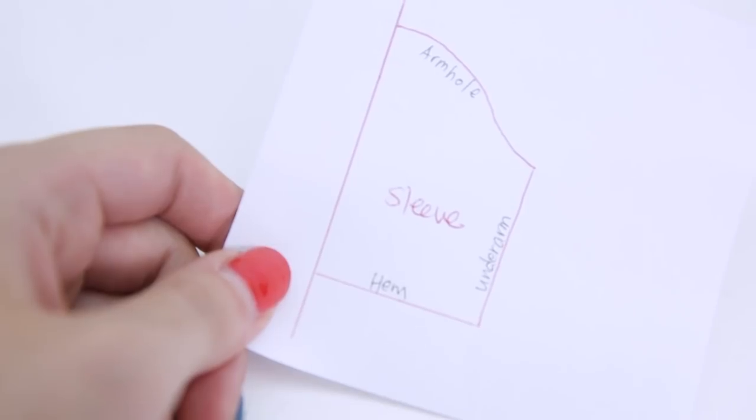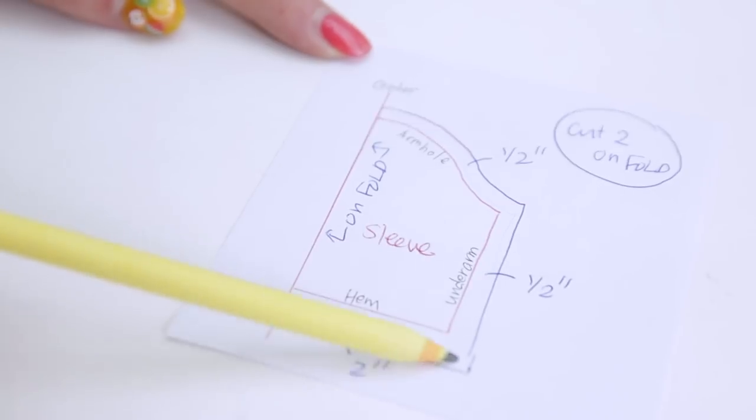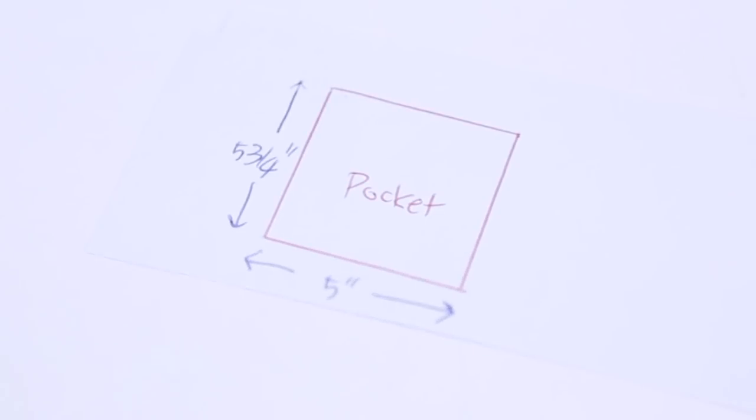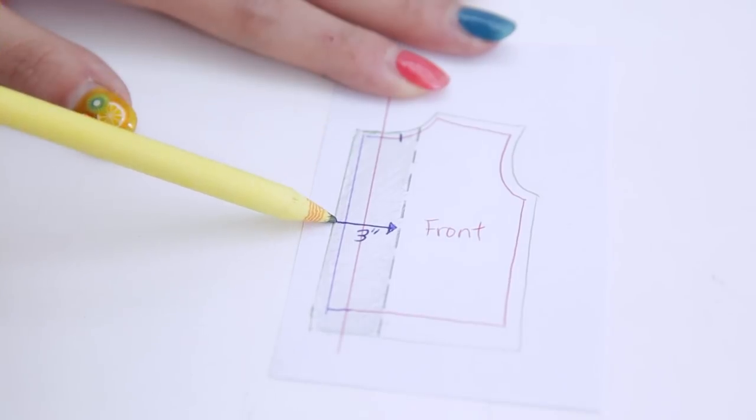Trace half of the sleeve on a clean sheet of paper and it should look something like this. Add seam allowances accordingly and cut two on fold for the sleeve. For the pocket, draw a rectangle that is 5 inch wide and 5¾ inch tall and add seam allowances accordingly and cut one.